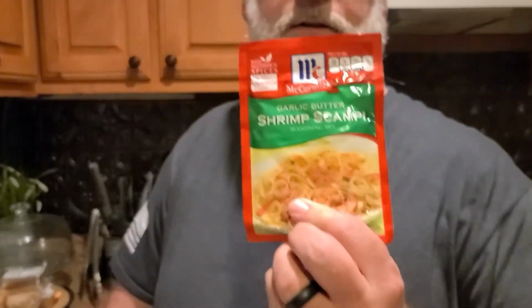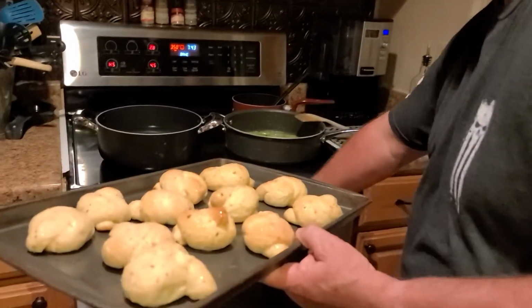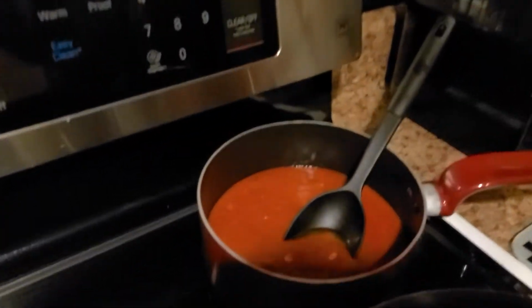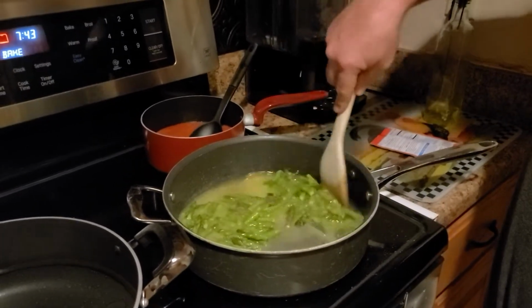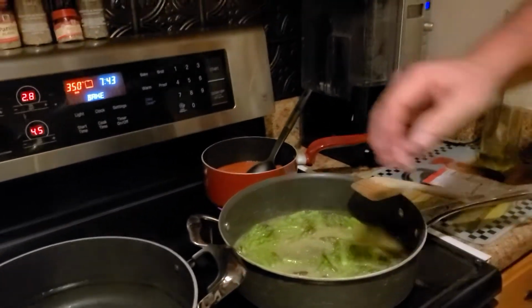We're going to try something new tonight. This is a McCormick Shrimp Scampi Garlic Butter Seasoning. So we're gonna try that. This is the first time we've tried this. See how that is. All right, the garlic knots are going in at 350 till they're golden brown. And then you dip them in that sauce. Asparagus is getting good and tender with the sea salt and olive oil butter. I'm fixing to add the tomatoes and the shrimp. Get this going.